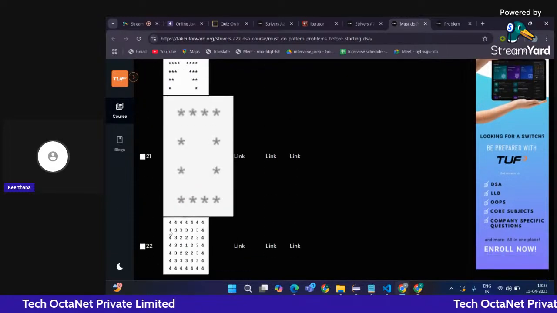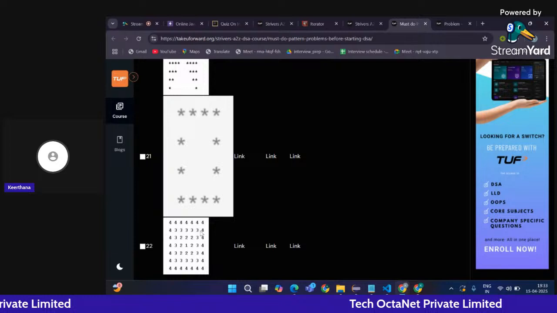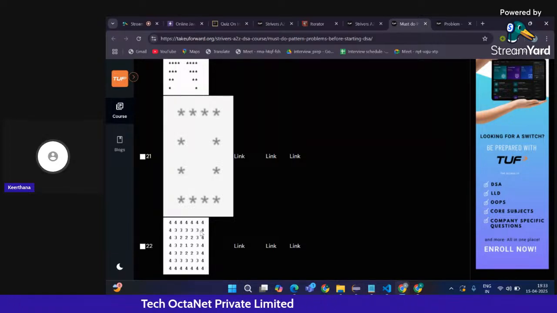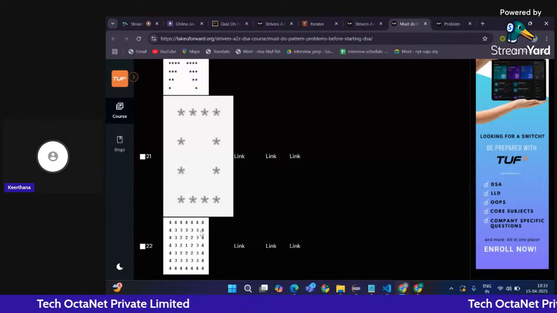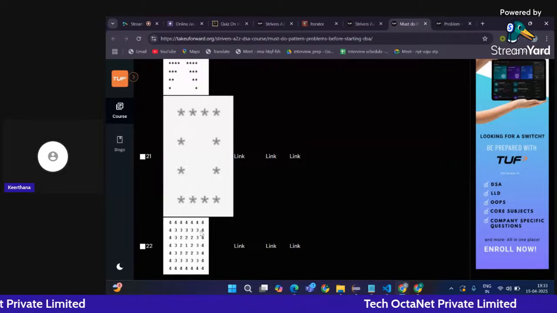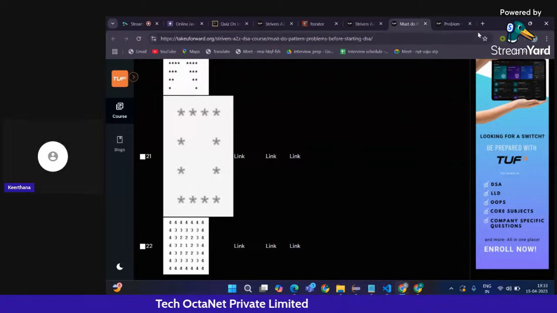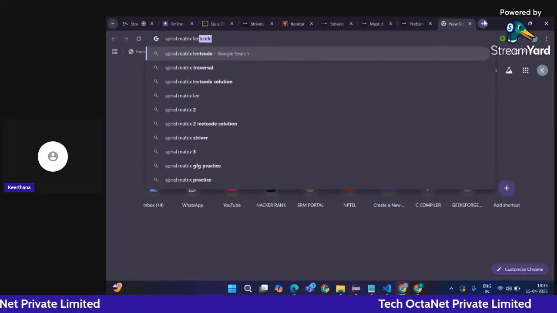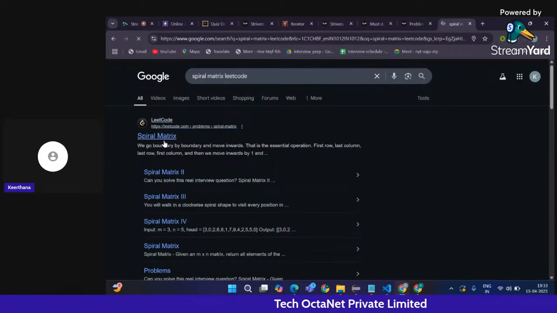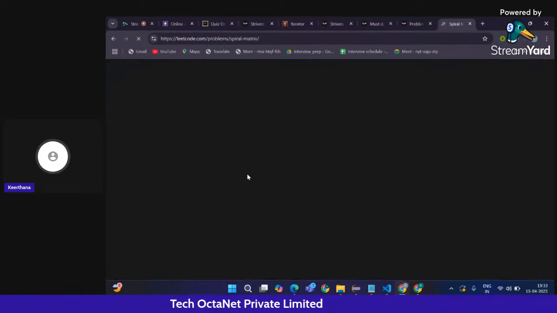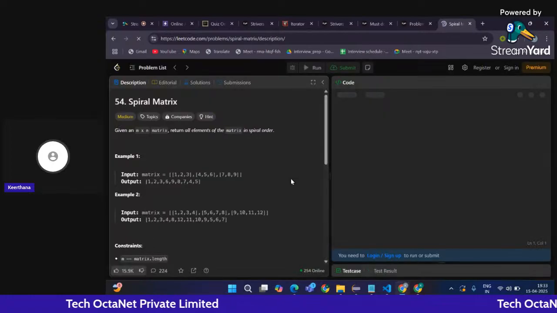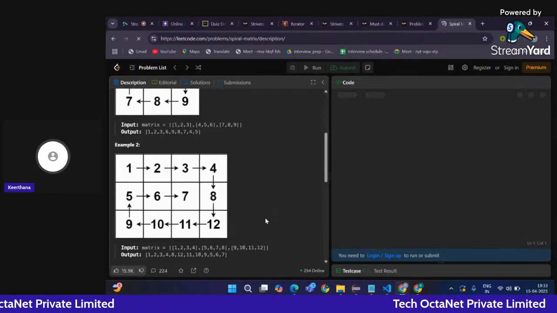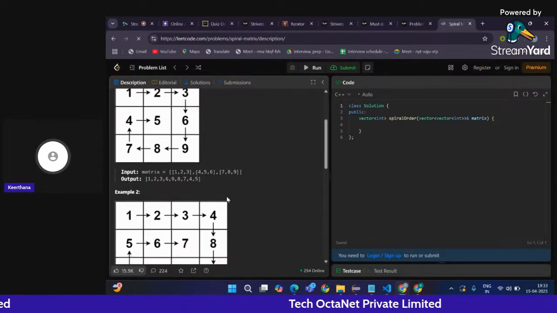And this is the spiral pattern. People will also question you on spiral patterns. When I attended my Zoho interview, that was a question which was asked to me. Spiral pattern, spiral matrix, we have the question at LeetCode itself. We have spiral matrix 1, 2, 3, 4. So start solving the problems at LeetCode, so you'll have wider knowledge on these.